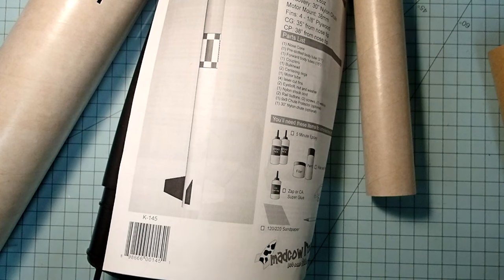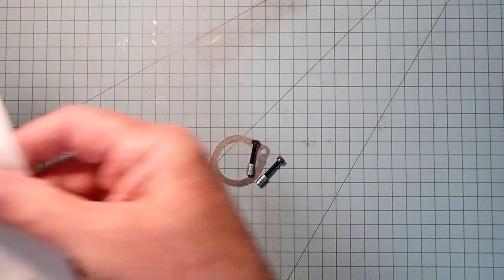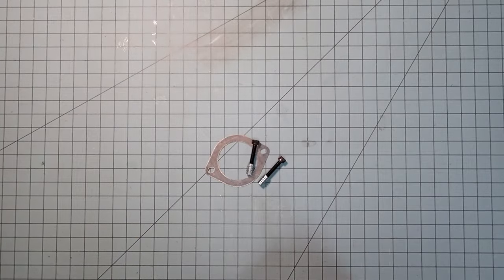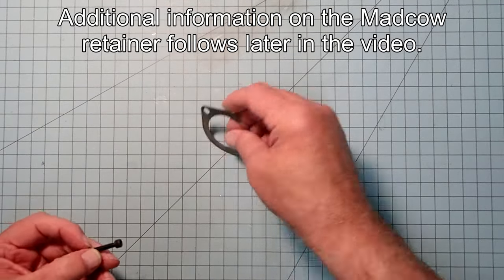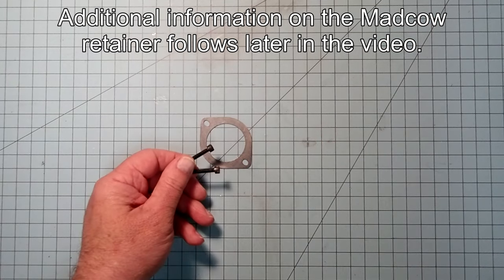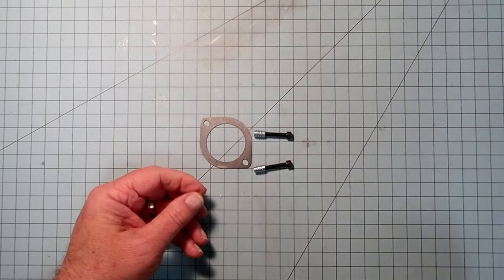All right, well, looks like we have everything here. I'm going to clear most of this away, and we will get started building. I just made a serendipitous discovery here, because remember, in our instructions, it said that a motor retainer is not included in the kit, but I found it underneath the bulkhead in amongst the other hardware parts here. So this is the kind of standard Madcow motor retainer. And I will go ahead and show how to use this one with this kit, and then you also have the option of using the other one.